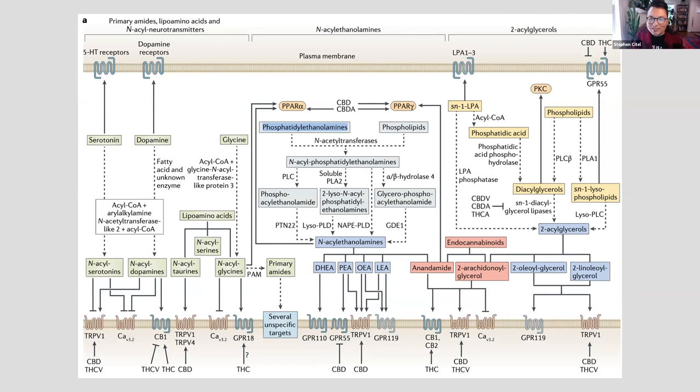Just to illustrate this a little bit, this graph is a little intimidating because it's showing all the different signaling pathways that THC and CBD, and it looks like a little bit of THCV in particular, have on different receptors and different systems throughout our body. And you can see it's fairly complex. And that's because the endocannabinoid system is involved in every physiological aspect of our being, of our animals' being, of our patients' being, right? So there is a lot of different crosstalk that we need to be mindful of.